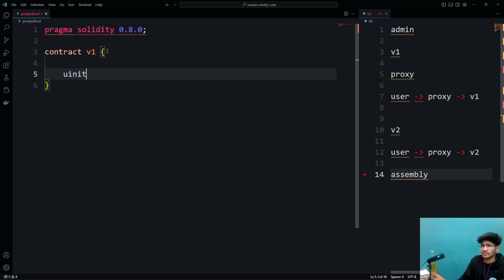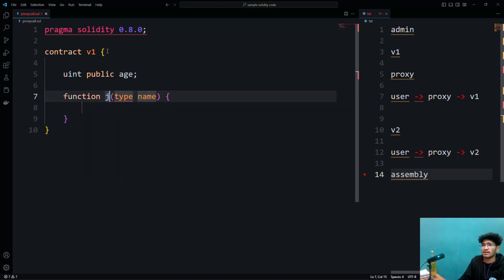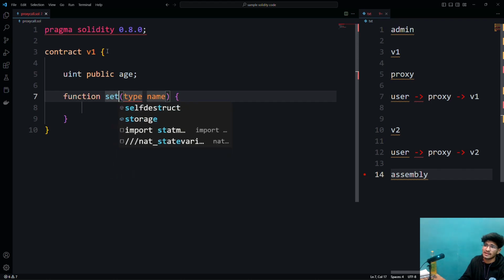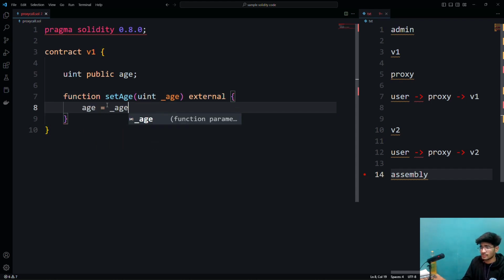Let's say we have uint public age. Cool. Function, let's say its name is setAge. The type we can have is uint, let's have it as age, and external. Now we're just going to have this as age.